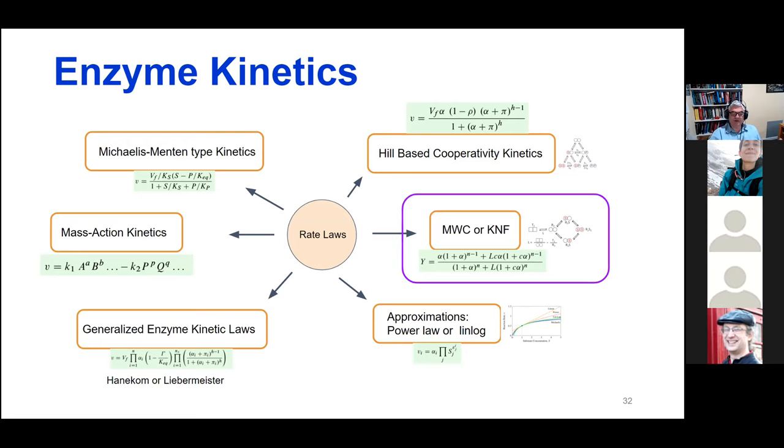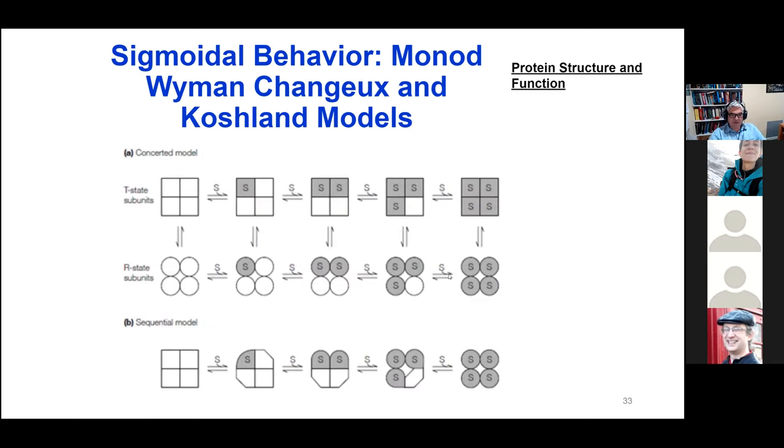And you can go through all the math and you can derive equations such as this one here that describes these kinds of systems. Yeah, basically this is sort of a diagram. So a lot of these models rely on the protein being a multimer, either a tetramer or a dimer or whatever. And they can move states. They can either be, in this case, what's called a tense state, or they can move to the relaxed state. And that movement between the states is influenced by the binding of substrate or any regulators and so on. And you can go through all the algebra and you can derive the rate laws.